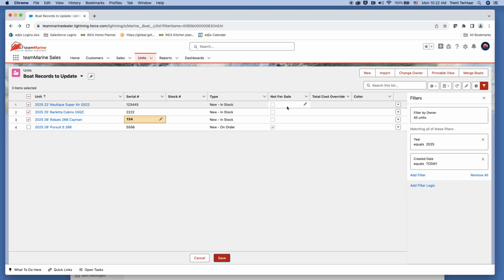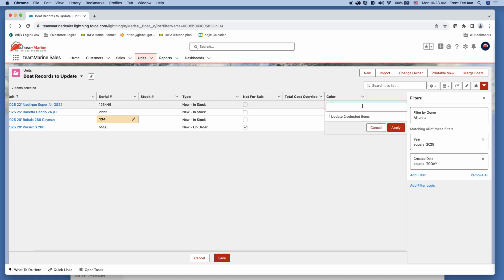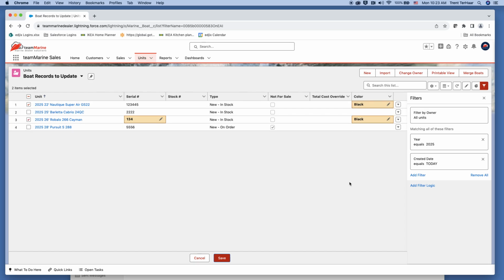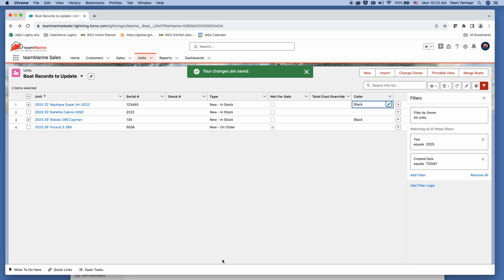And these are also now available to sell, so they would show up in your matchmaker searches and things like that. Again, if I want to add color right here, say I've got 5 boats that came in as black, I could click these 5 boats. Say these are both black. Add it to as many boats as you have in the list. Hit apply, hit save. And just like that, you've done it on multiple boats at the same time.